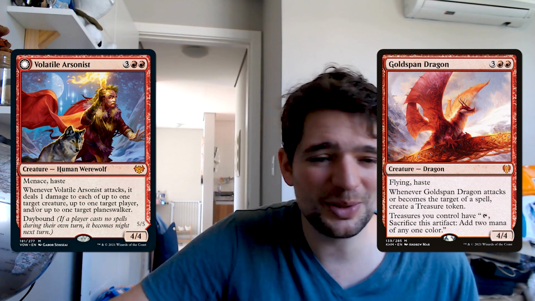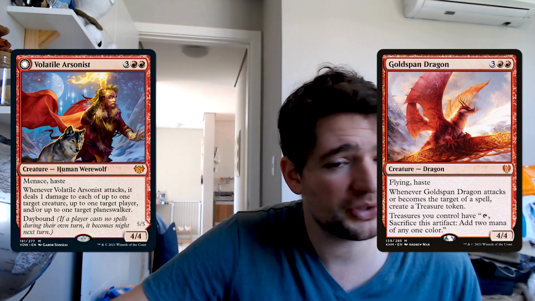Volatile Arsonist. I think this card could be good if it wasn't for Goldspan Dragon. As it is, Goldspan Dragon is just a better 5-drop most of the time. Like, you have to really have a lot of werewolf synergies and not have a lot of things to do with the mana for this card to be better. If you can play it on the backside, I mean, it is pretty strong. It gets to attack for 7. It's not that easy to block. But flying is usually better than Menace in general.